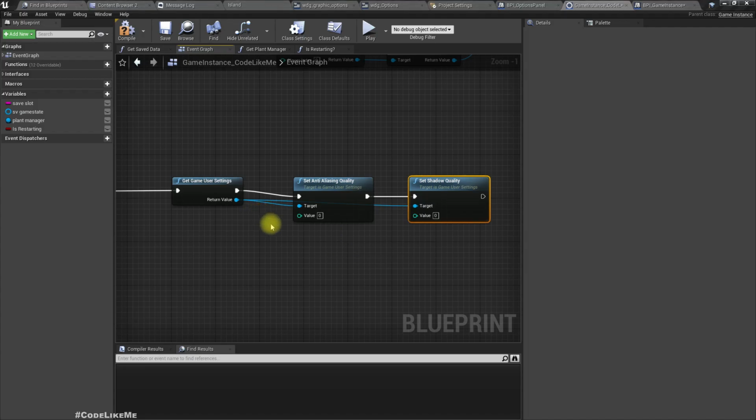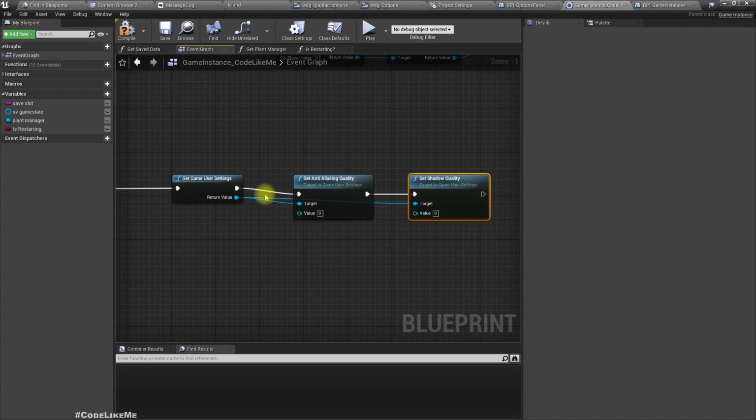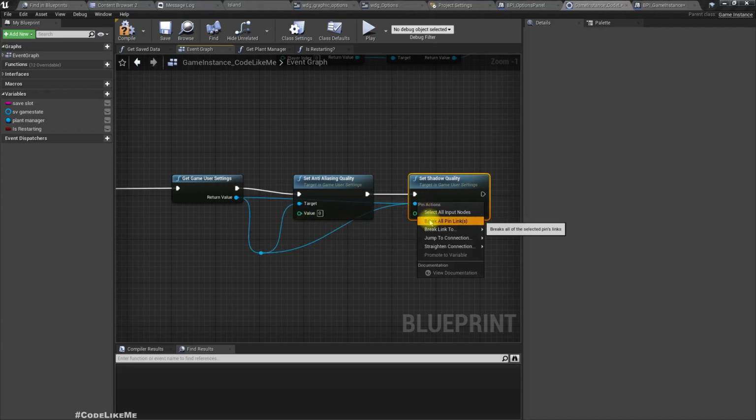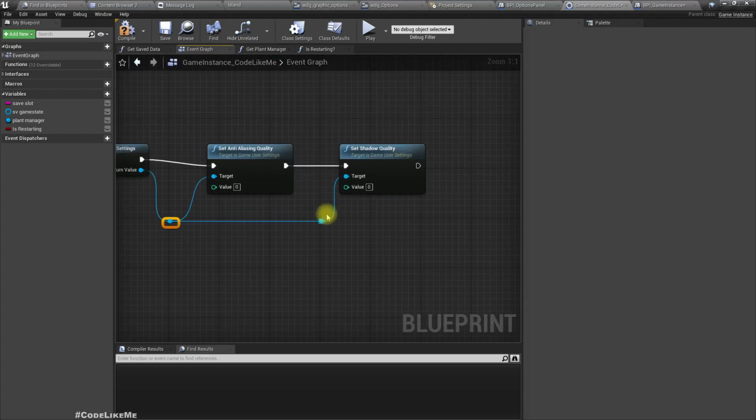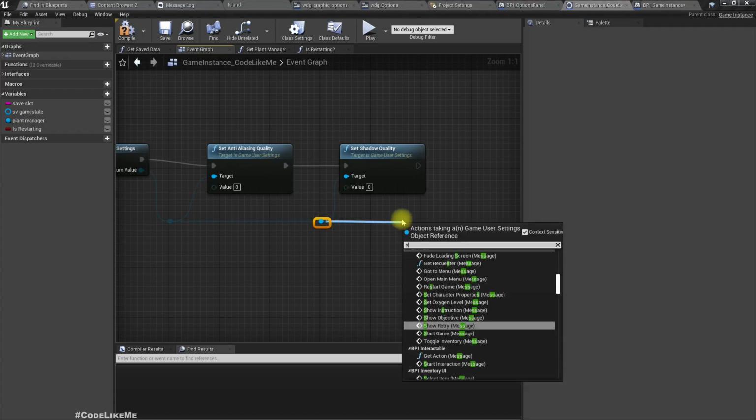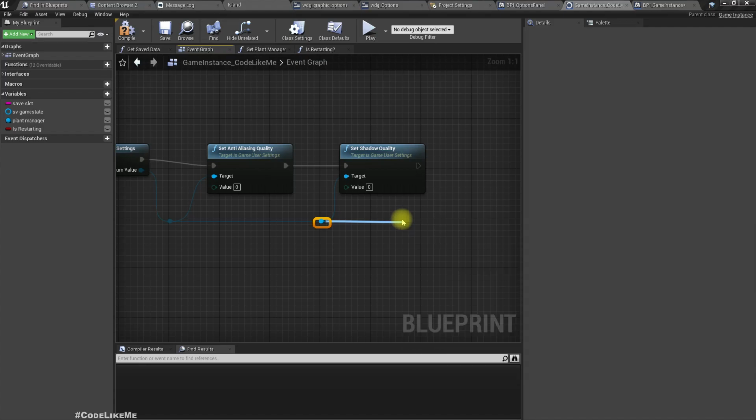Okay, the other one is texture quality. Let's make this a little neat. Set texture quality.